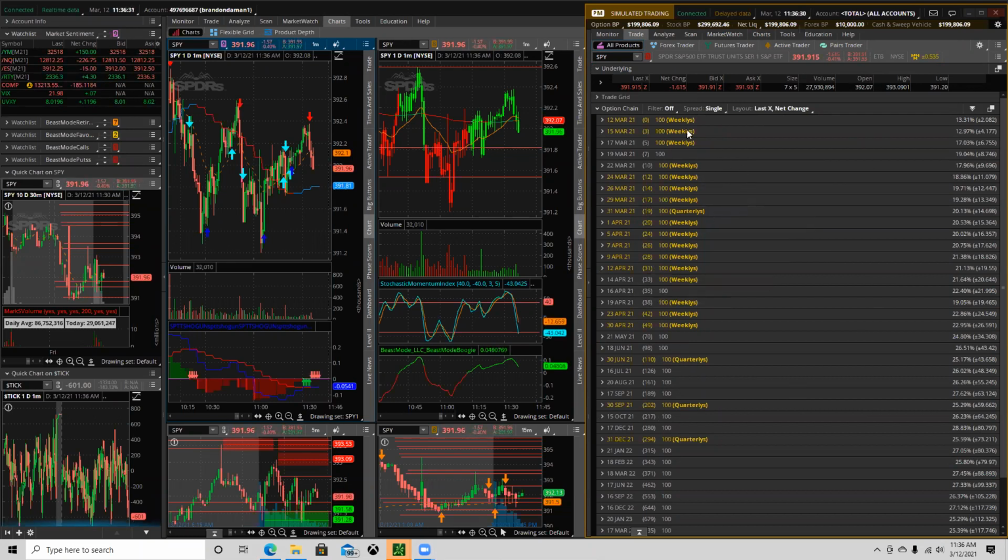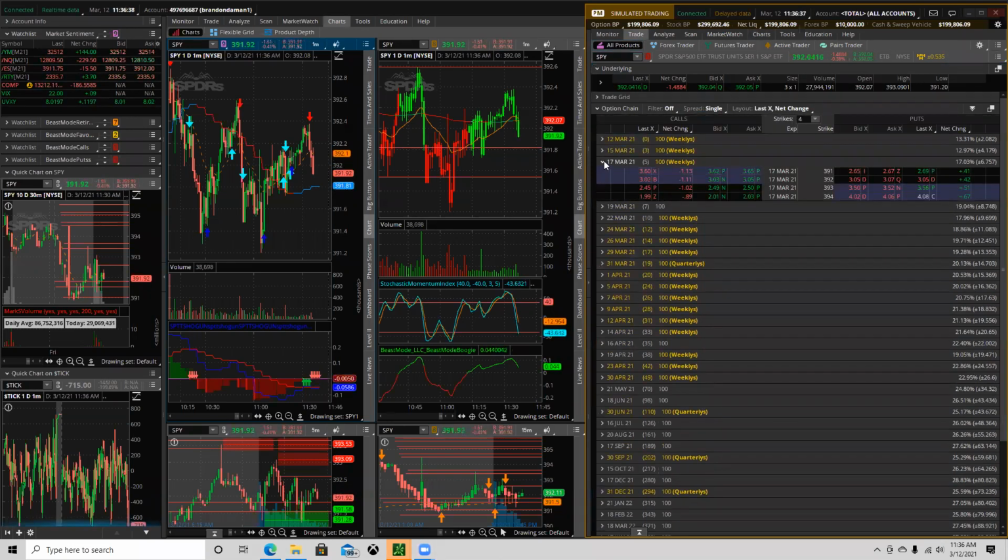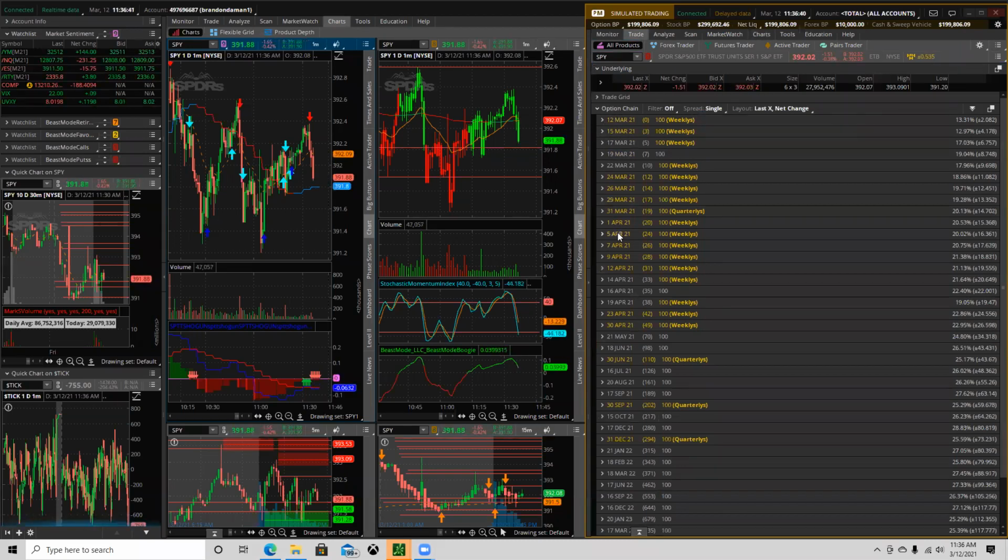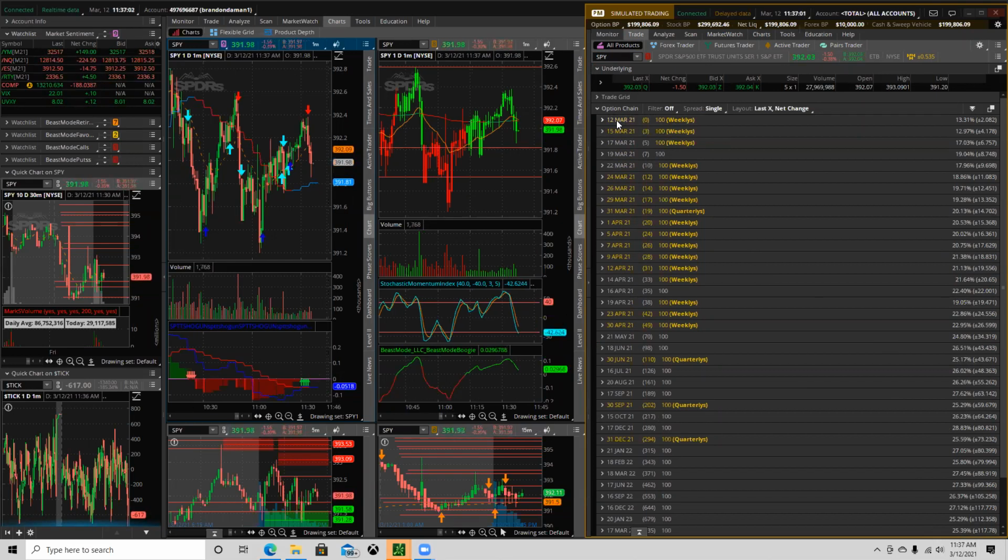So when you have all these different dates, you can press this arrow and a drop down will come down. And what this means is when you trade a stock option, these are all different expirations. So when we trade SPY in our room, we trade same day. So we're going to come to where it says 0, and that means that March 12th, today is March 12th. That means at 4:15 p.m. Eastern time, these contracts basically all expire worthless unless you're in the money.